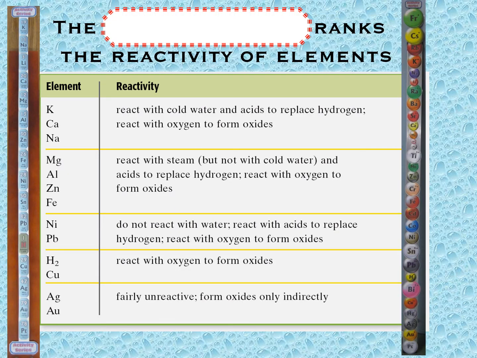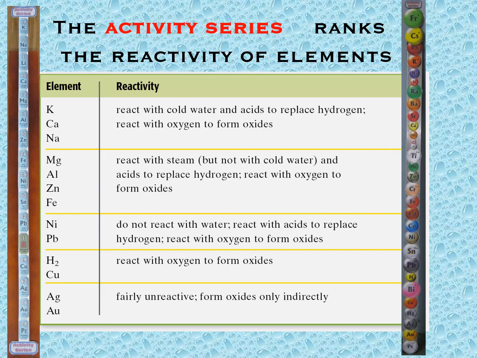Before we get to the last two kinds of chemical reactions, we have to talk about the activity series. The activity series ranks cations, basically metals and hydrogen, in order of reactivity. So basically, the one on the top wins, the one on the bottom loses. You can see on the left, I have an activity series of commonly occurring elements. As you go downward, they get less and less reactive.